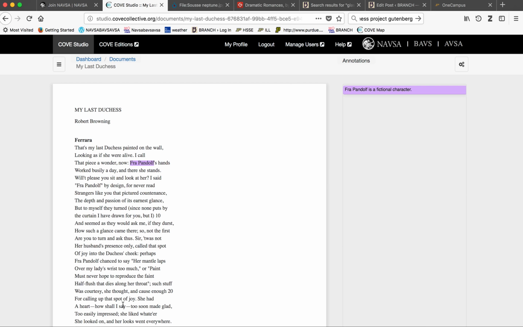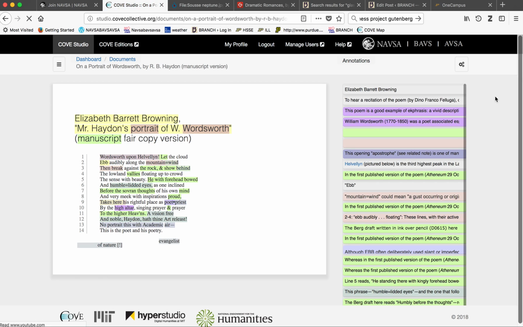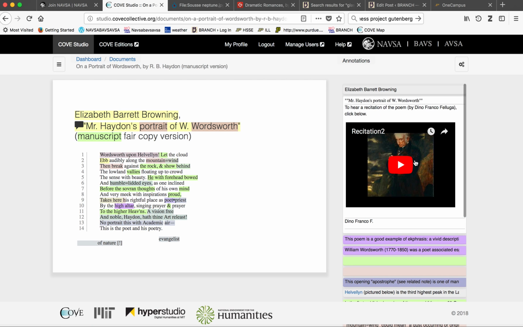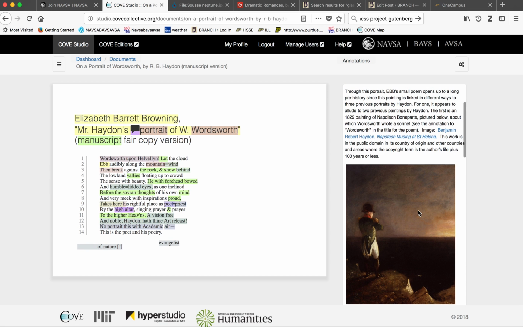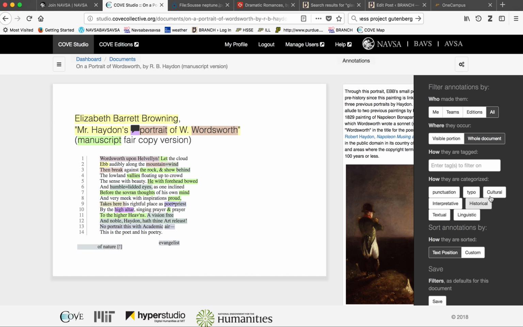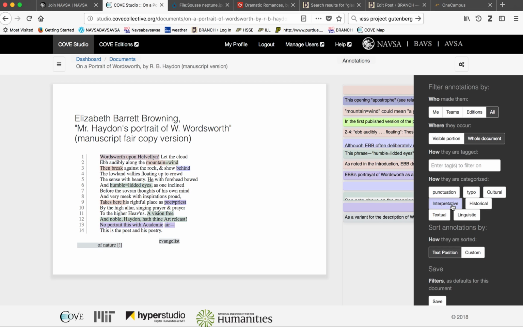Once you have a very rich text with lots and lots of annotations, those tags that you added come in very handy because it allows you to quickly choose which kinds of text you're going to see. Here, for example, is an edition of a sonnet that I created, put together with Marjorie Stone, Christopher Rovey, and Joshua King. You can see here that lots of different kinds of multimedia is available. Here's an audio clip. You can add the paintings that are referenced by the poem. And you can choose to see only certain kinds of annotations. For example, say just cultural annotations or just the interpretive annotations.